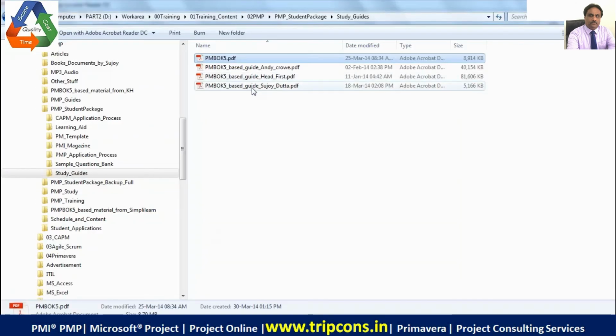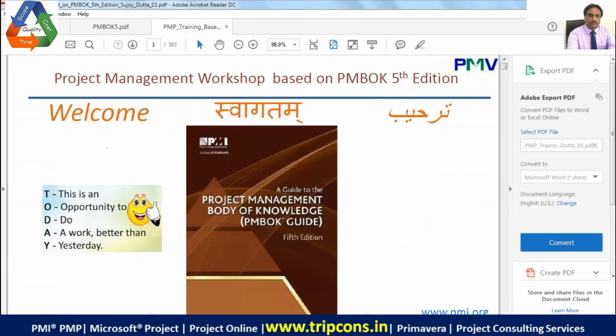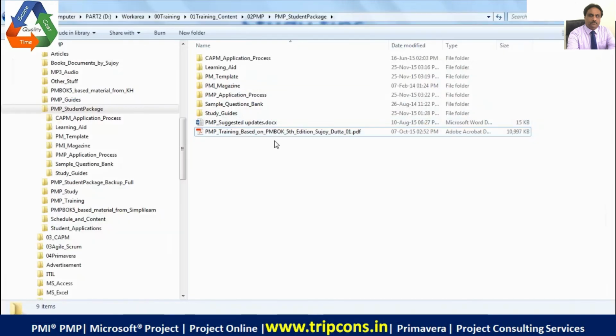And here is my slide. My slide is in the root folder of the package. So when you download the package, it is here in the root folder and you can get the slide right away, and then you go through the various folders. Make sure that you can use them appropriately.